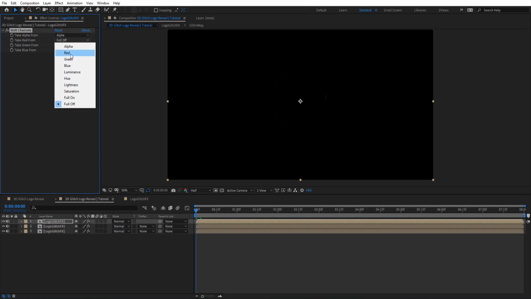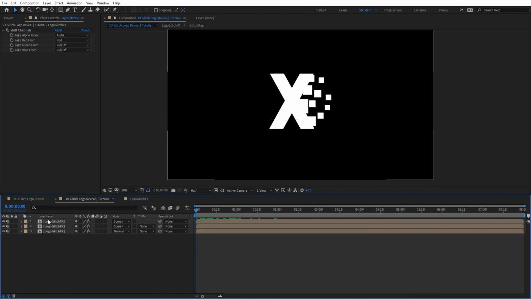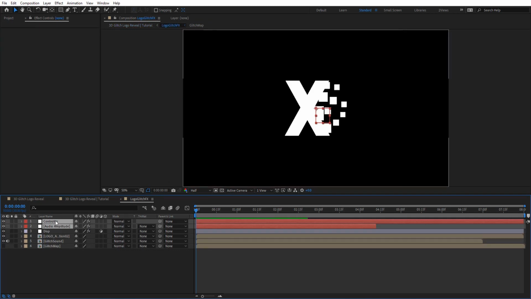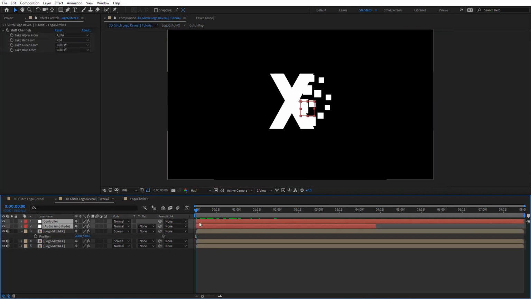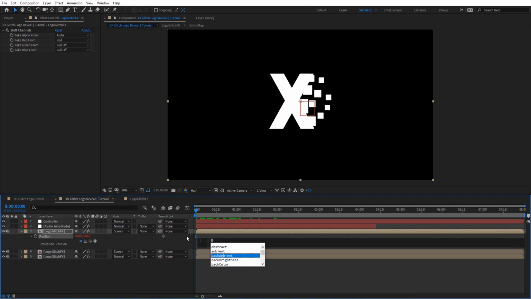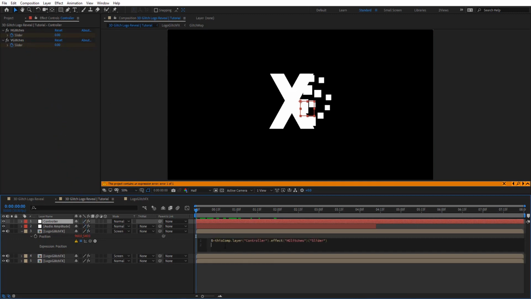Here we take alpha from the red, and then we're going to change the blending mode to Screen for these two. Then I want the position for the red to be driven by the same animation we created here. So just copy these two and paste them here, and now I want to create an expression for this. So b equals, let's put these right there. Actually, this is going to be s, and let's put these to s, and this is going to be the b value. This is the amplitude here.